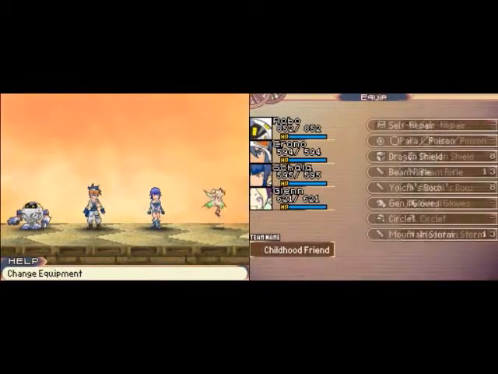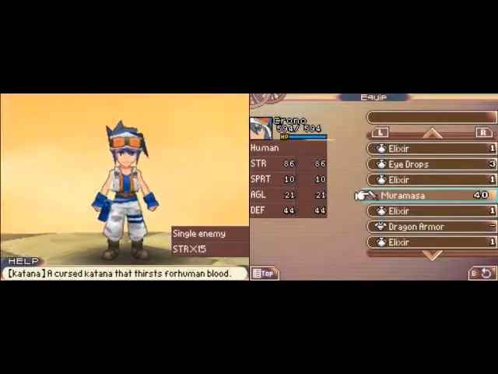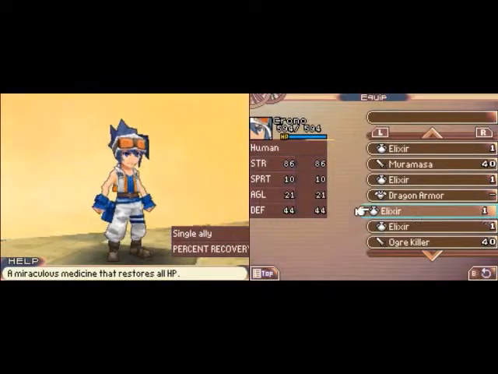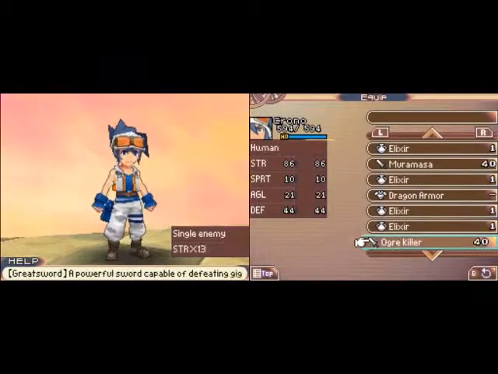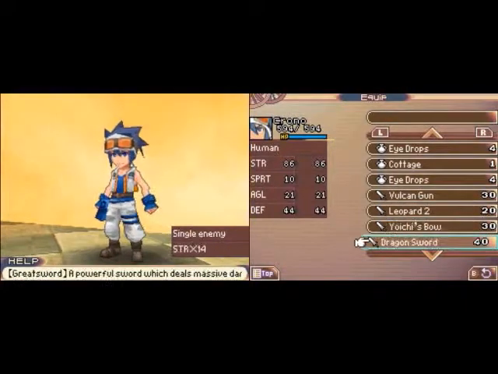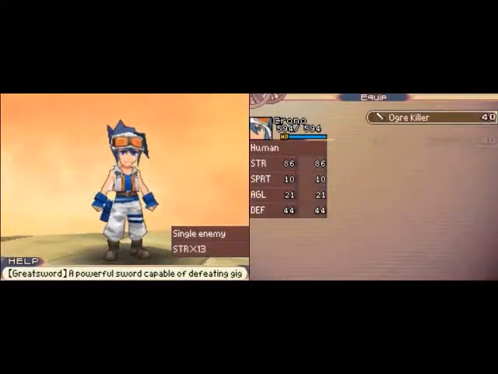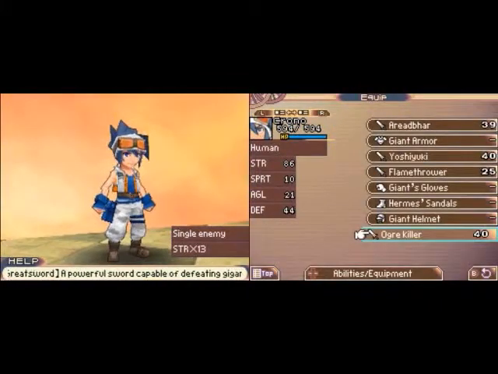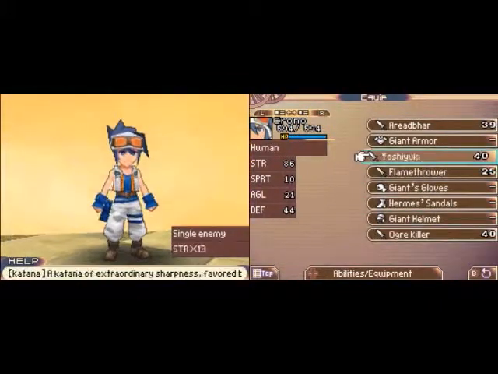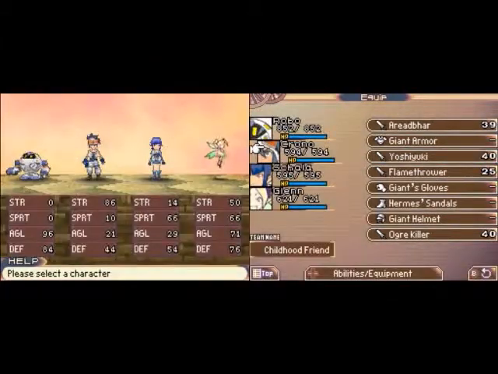Alright, so I guess we will replace this slot with the Ogre Sword, I guess? The Ogre Killer. Yeah, we don't want to put that in. It's too powerful for right now. Alright, that jives with the other things that we have. Yep. And we're looking good.